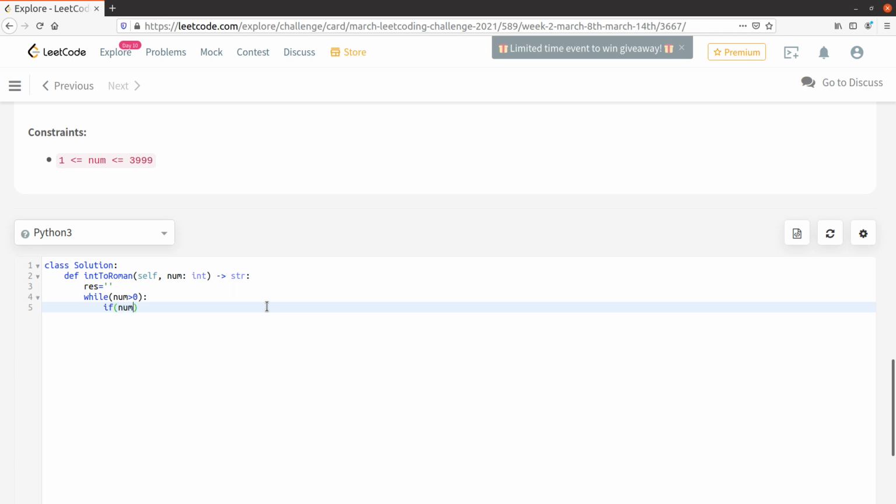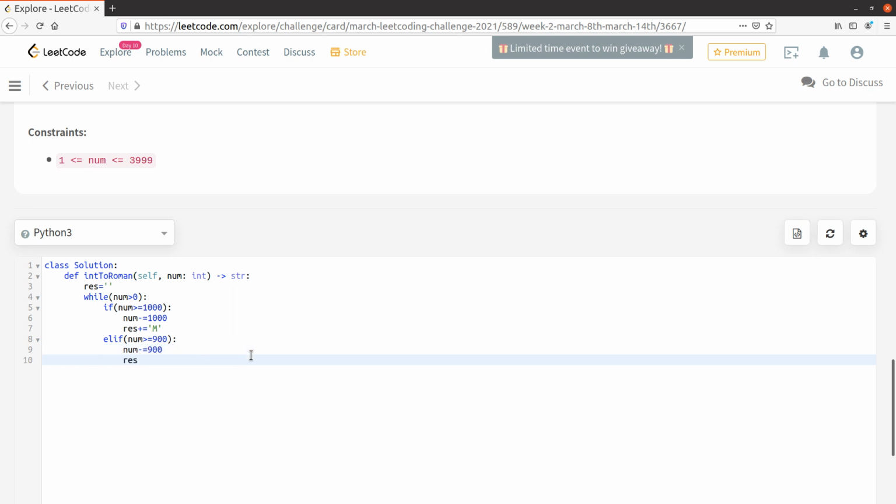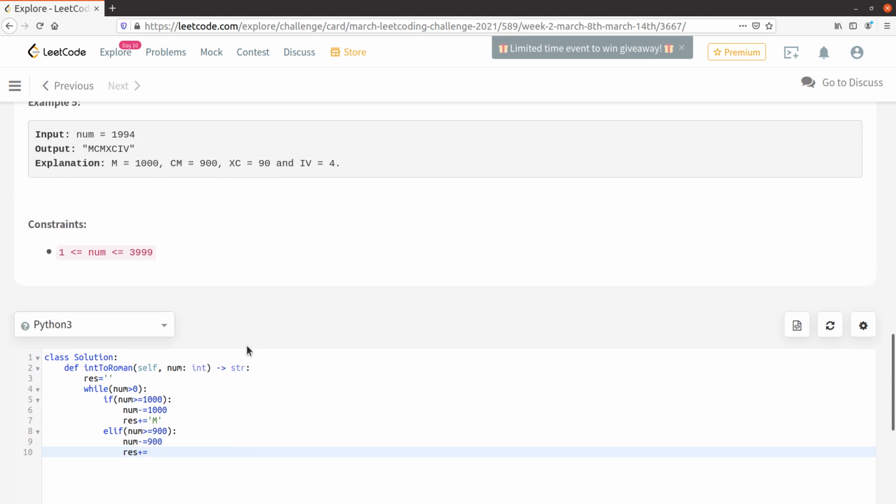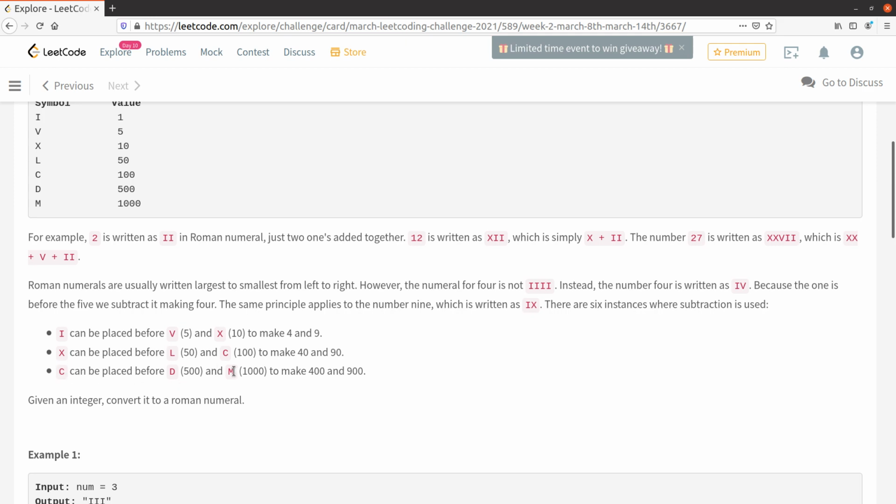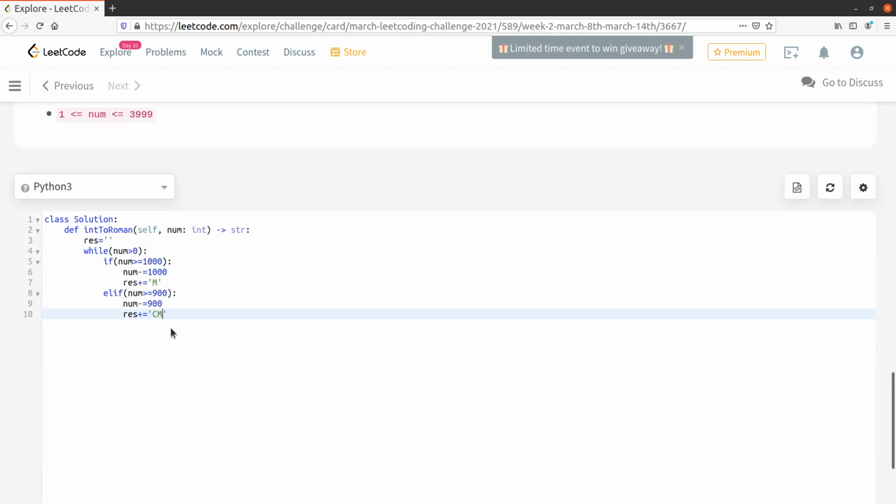If num is greater than or equal to 1000, then what we will do is subtract 1000 from the number and add M to the response, so response plus equals M. For the same, else if num is greater than or equal to 900, then we will subtract 900 from num and add to the response the string CM.